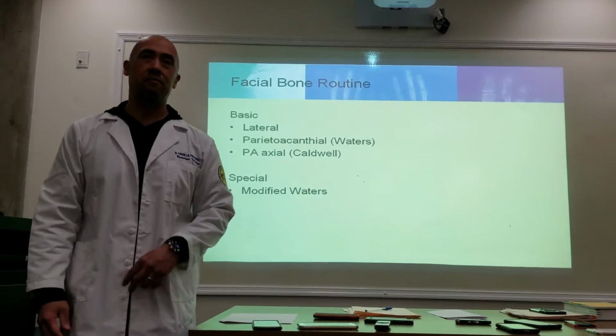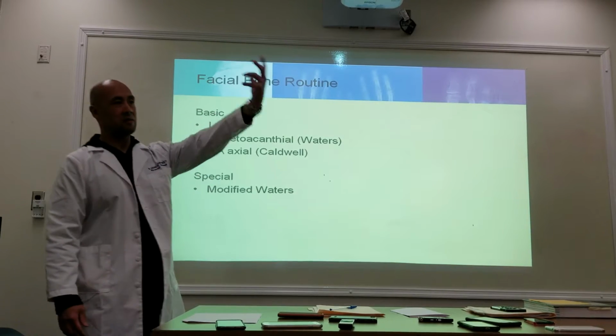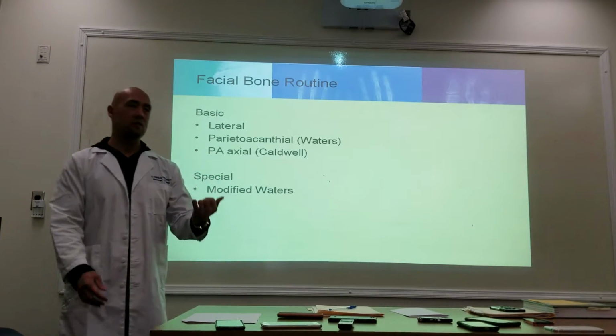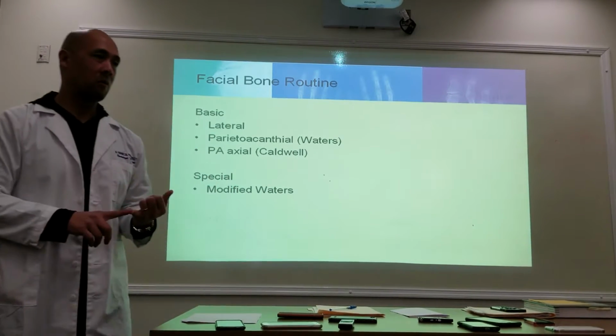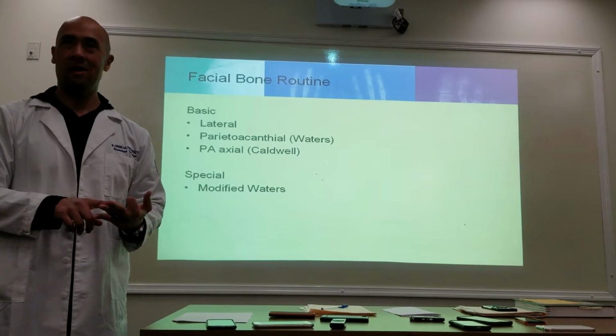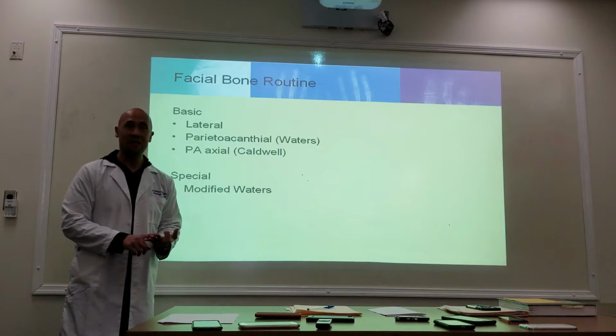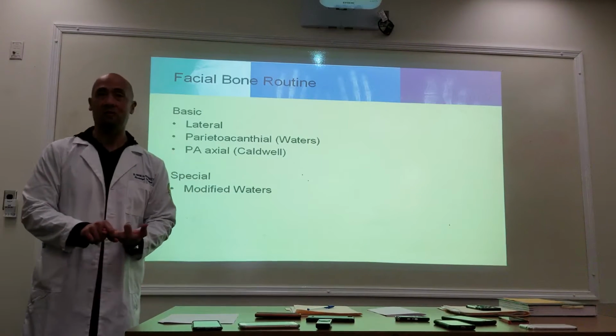On the previous from last week. The basic views, whether it's skull or facial bones, is always going to be a PA Caldwell, a lateral, a Townes, okay? And then an SMV. Those are the basic views. Those are the same basic views that you're going to see also with facial bones.